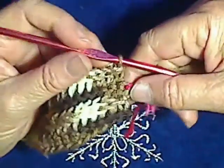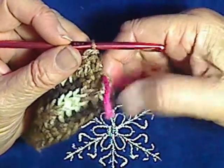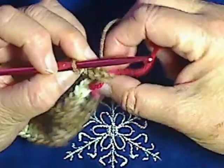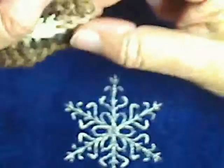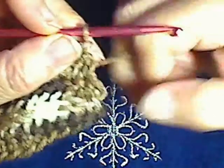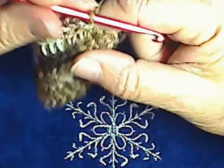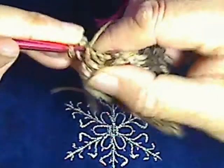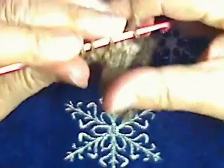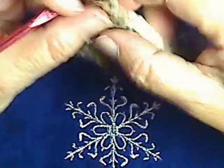Now here I am at the end. I had made my little piece into the very end here. You can see that I haven't done this stitch yet. Now without this stitch, you can be in doubt as to whether it's supposed to go in there or not. But this is where your increase was. And this is where we're going to do our last stitch. Since we're working even without an increase, all we need to do is go into that stitch to both sides like normal, come up, chain one, and turn.